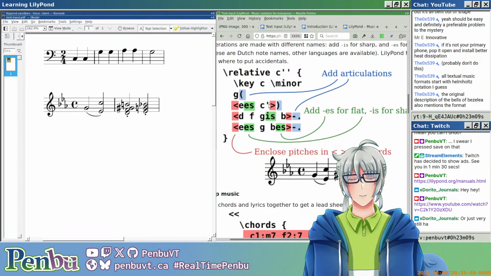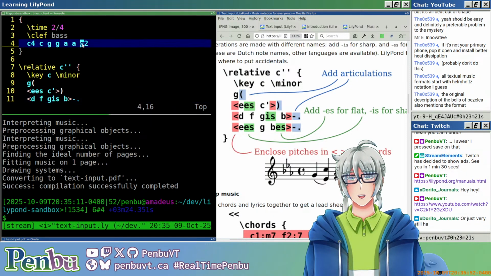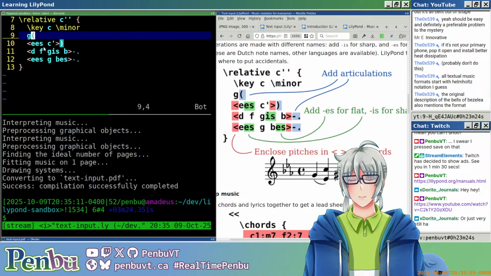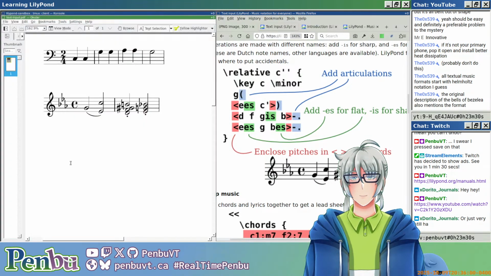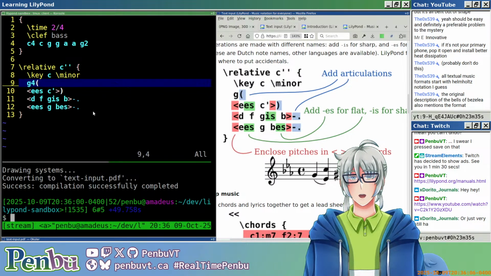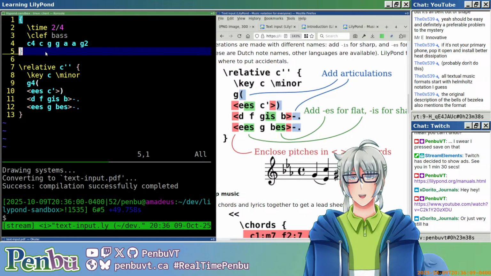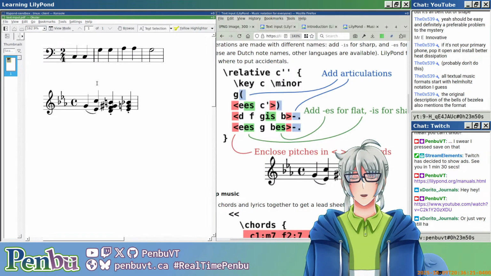And actually, hold on, something is wrong here. These are half notes. That's not right. Oh, right, because I still had half notes here, so we actually do have to put a 4 here to reset things. So it seems like it would probably be a good idea to find a way to reset everything in between the staves. But I'm sure they'll probably teach that afterwards.